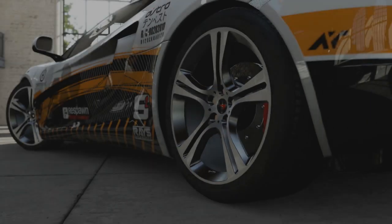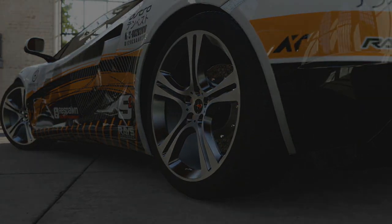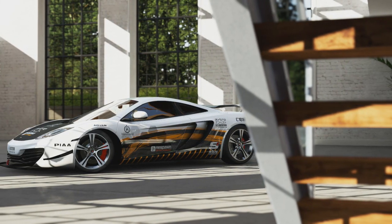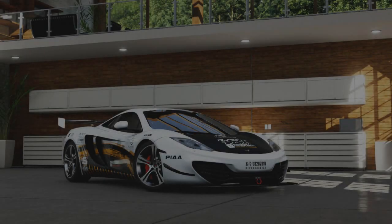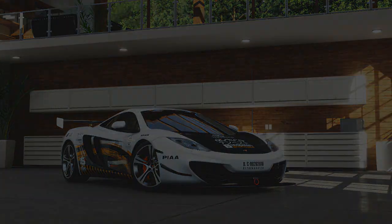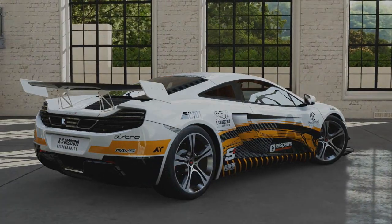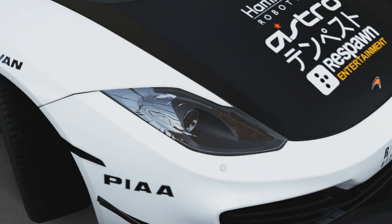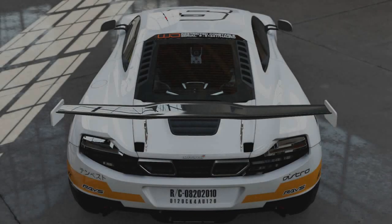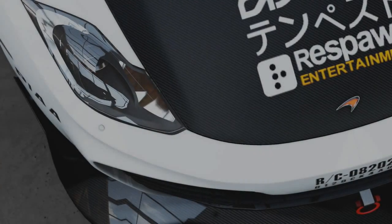But yeah, this is the car we're going to be doing, and what I'm trying to focus on now is some A-class cars, because I think I've done like 2 building tunes for A-class cars, so we could definitely do with a few more of those. So this car would have been quite easy to put into S-class, but in A-class you haven't got a lot of room to add upgrades to it, so to try and do that and make it a good car as well has been quite difficult, so hence this video being slightly later than I said for Forza Friday. It's now Forza Sunday, 2 days late, but the good point is you've got less days you have to wait for the next one.